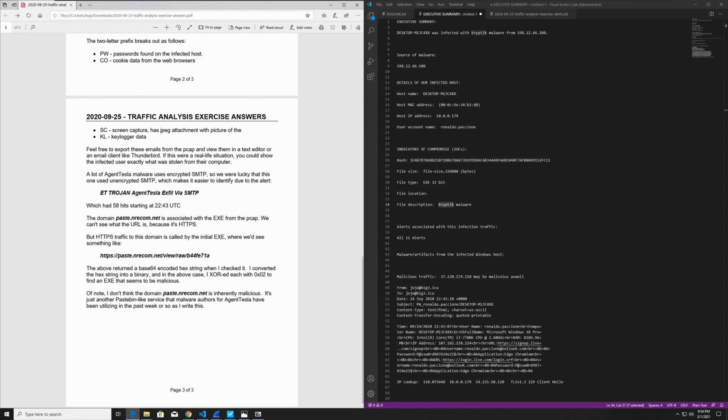Yeah, I'm not really used to pulling SMTP out of Wireshark because it's usually encrypted, which is what it's saying here. For whatever reason, this is not encrypted. I did not get this URL, so it's the easy Pcap.